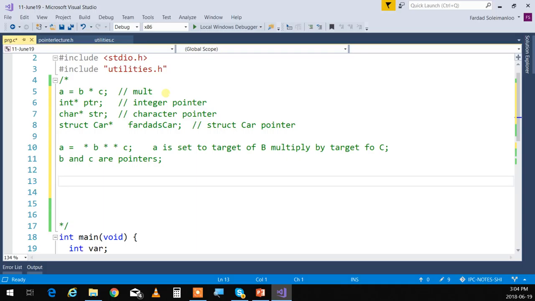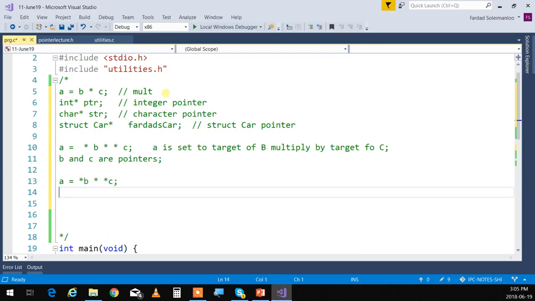Now, if I see somebody writing something like this, I'm going to ask them to resubmit the program, because you're confusing the heck out of everyone. When you write it properly, write A, target of B, multiplied by target of C, like this, it's not that confusing. Because you see they're stuck together, you know that target of B is a pointer. That's why the spacing and stuff are very important.